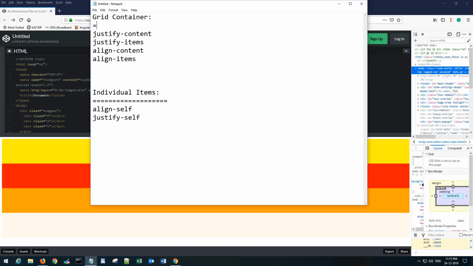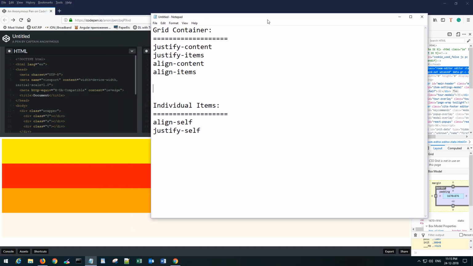This might be a little confusing for complete beginners who are very new to CSS Grid or Flexbox. In Flexbox you don't see justify items and I believe align content, so these two are missing from there. I might be wrong, but I've never seen anybody using these two in Flexbox. And justify self is also not there, I believe, in Flexbox. Never mind, we are not dealing with Flexbox. We are focusing on grid.